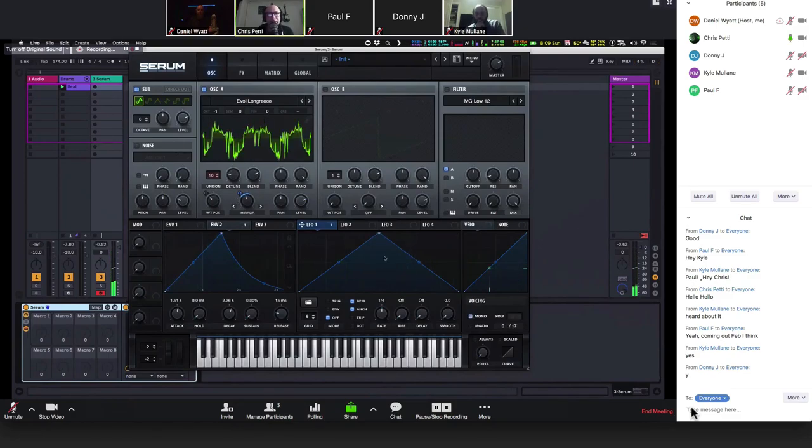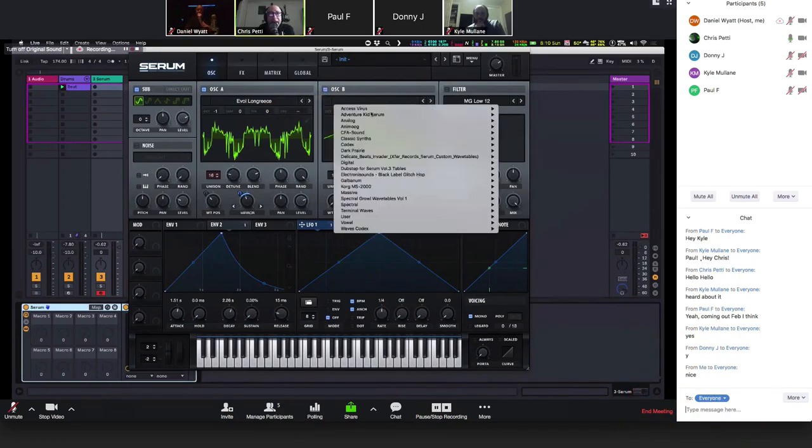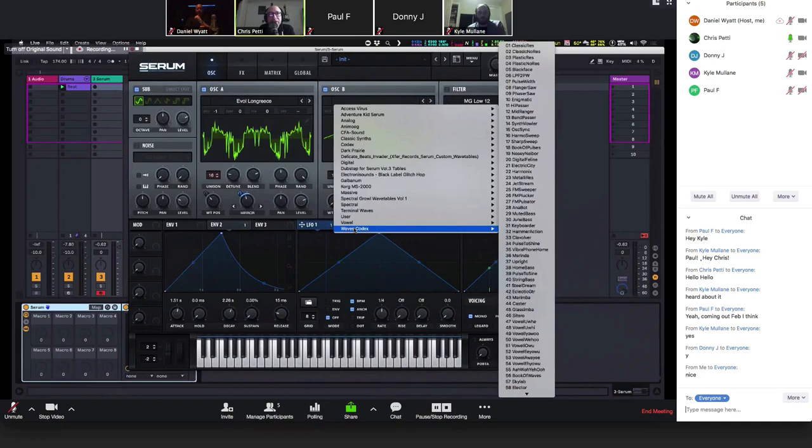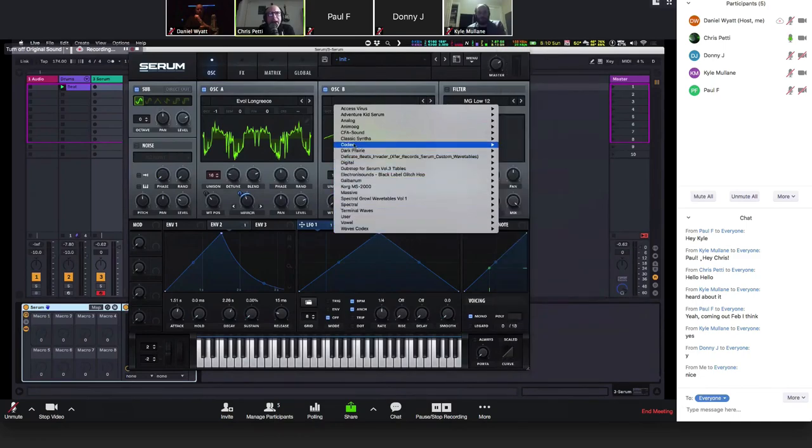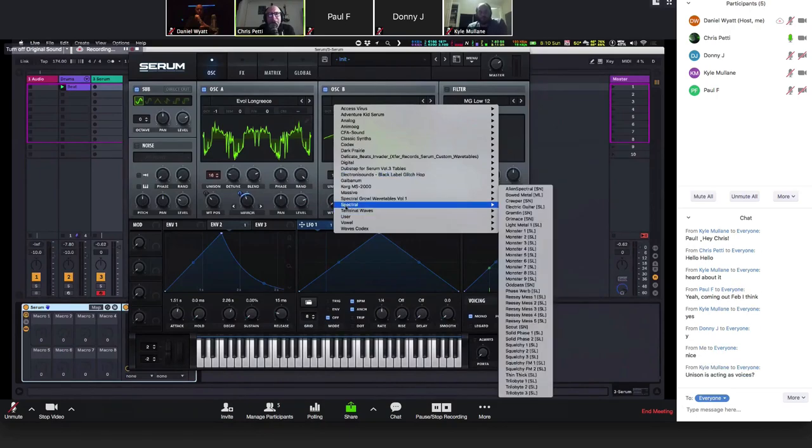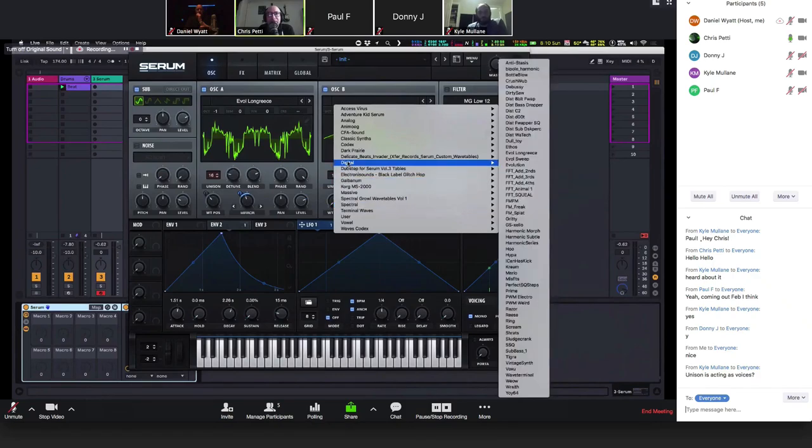So I'm going to go ahead and set this to monophonic, and I'm going to go ahead and engage oscillator B as well. And this time what I'm going to do is find something that is contrasting with this. Maybe I'll take a vowel. I have mine fully expanded with all of the different wavetables from the Access Virus, the Korg MS-2000, the Waves Codex wavetable synthesizer, and a bunch of other things all along the path here. But these are all off of the free World Wide Web that we're all party to, that you can pull and download and put in the specific folders.